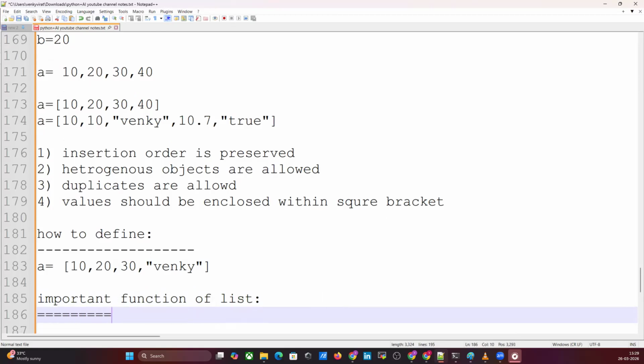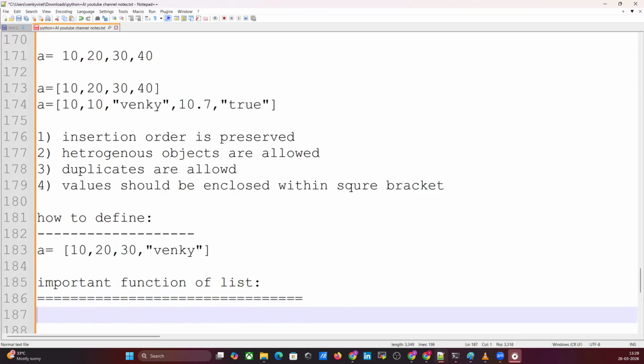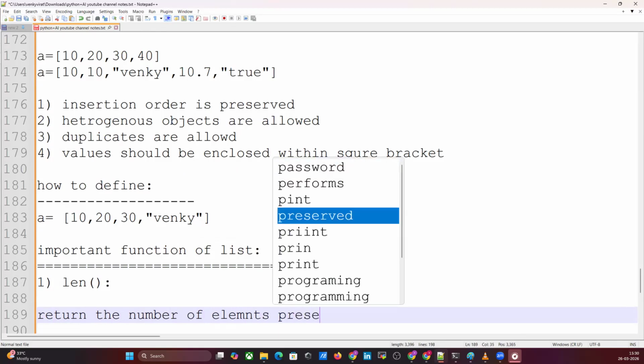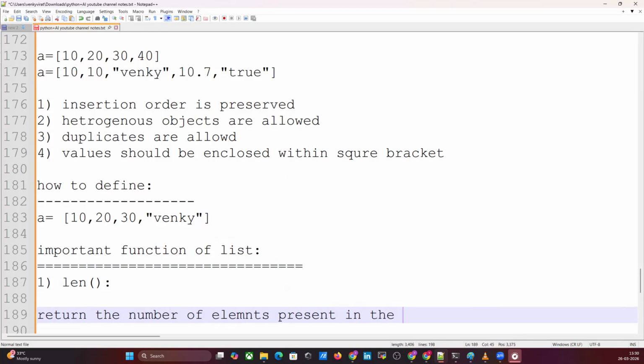First function or method; someone calls it function, someone calls it method. First, the length method. What is the length method? It returns the number of elements present in the list.